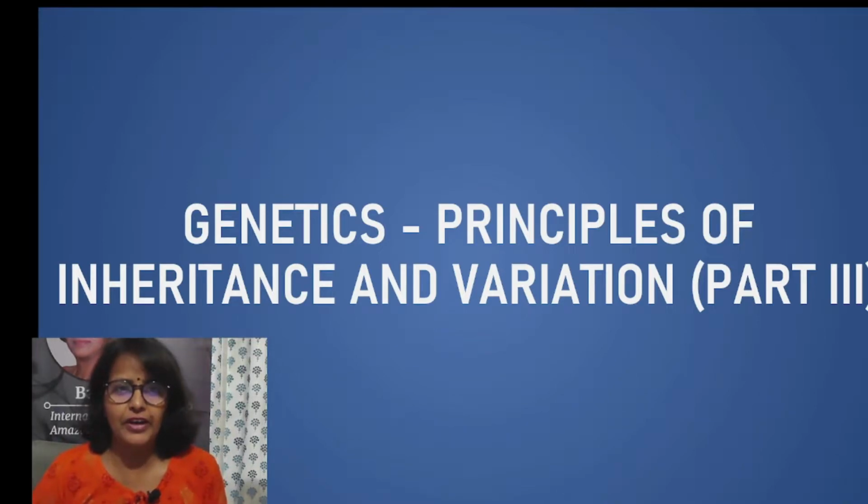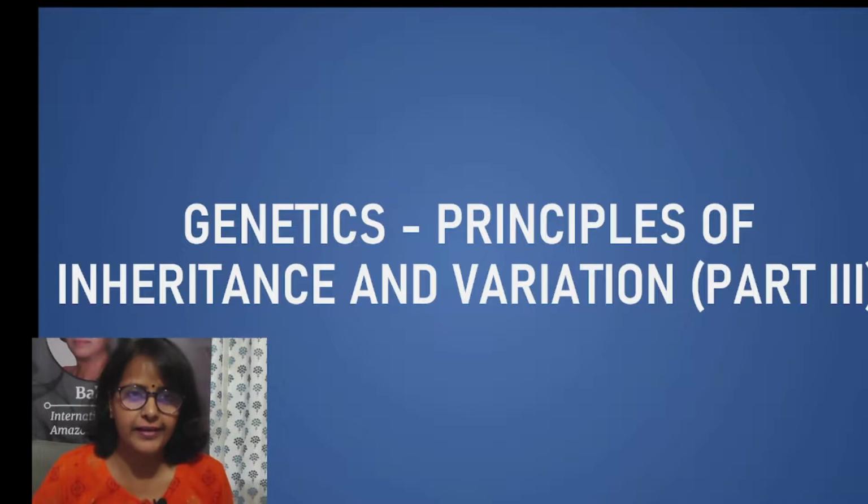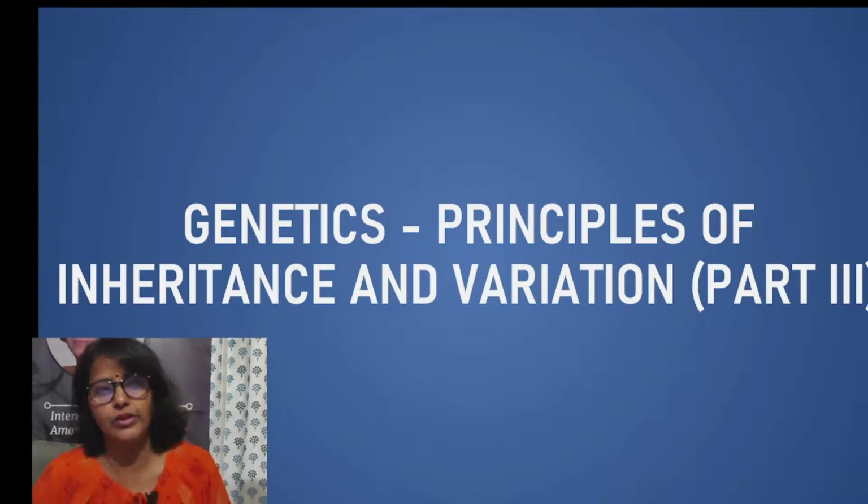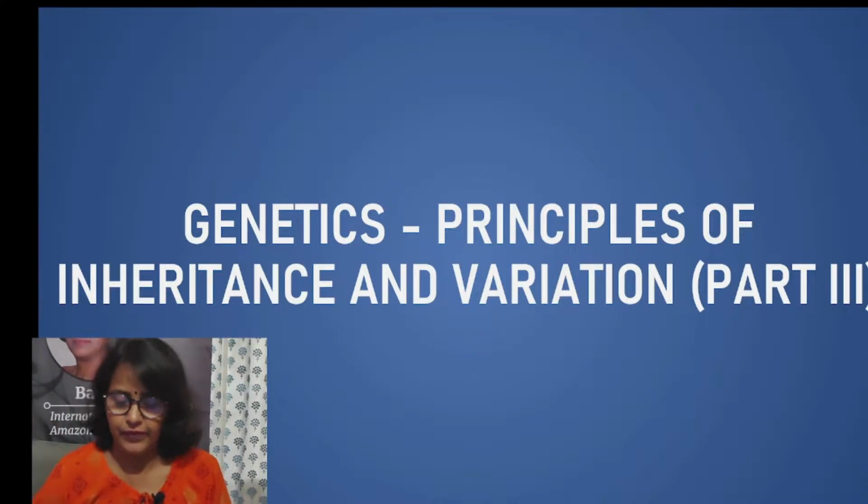Good morning everyone. Today we are going to study the laws of genetics and two crosses, that is monohybrid and dihybrid crosses, and we will correlate these laws with these two crosses. How we can find out laws. The laws were actually not given by Mendel. It was later, 16 years after his death, when Correns was studying his work, that he formulated these laws. So let us begin today's class.